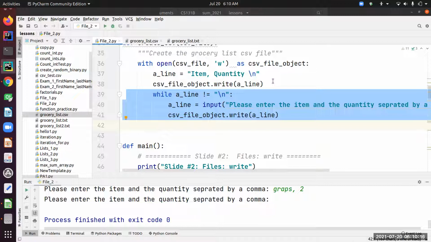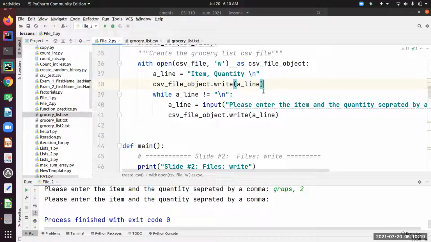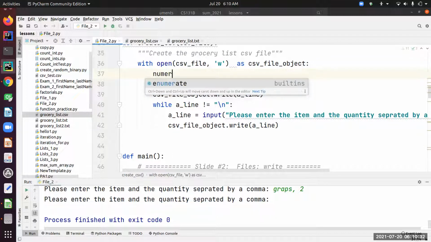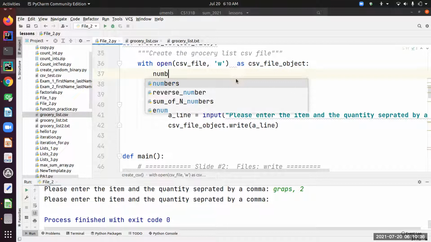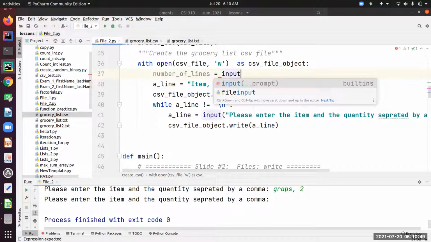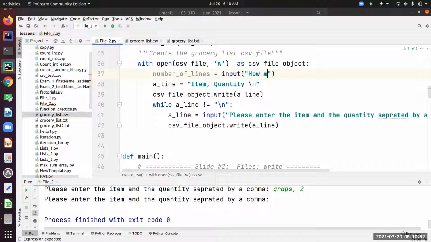So over here, instead of this line, we're going to ask for the number of columns, which is an input: how many columns. Then we get that.